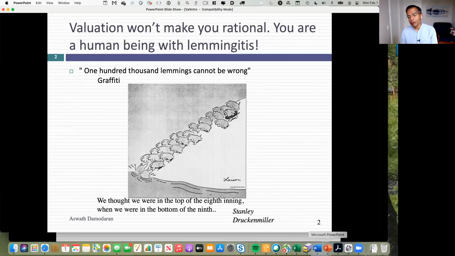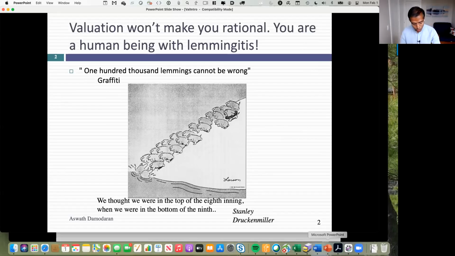And the third group is where I put myself. If you ask me to describe myself as an investor, see that second to last guy in that picture? It's a lemming with a life vest. That's all I aspire to be. That's what valuation gives me. It gives me a life vest, something to hold on to when everybody else changes their minds.